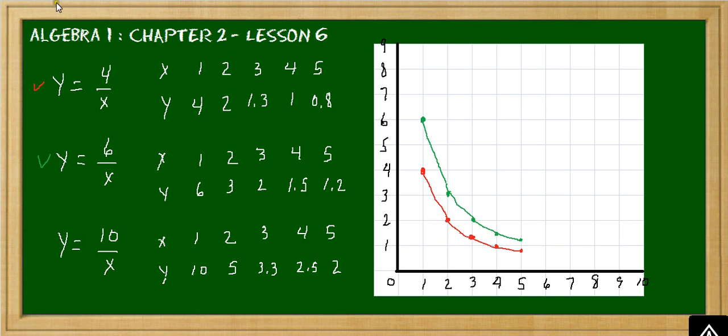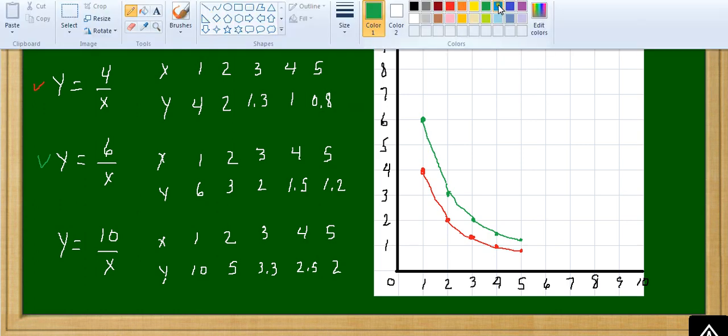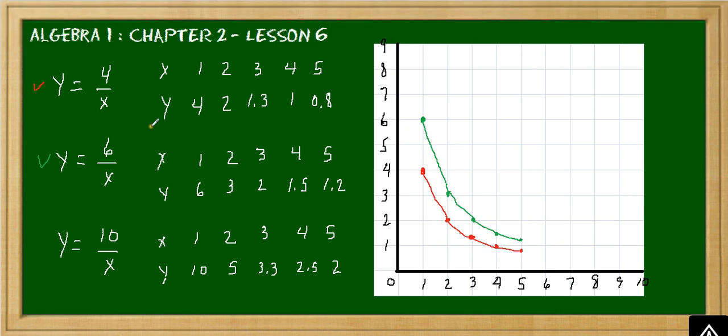Now let's go to our third, and we're going to use blue. So blue will be this one. So we have a value of 1, 10. Let's go all the way up to 10. Now 10 we don't even have. It's off the chart, but we know it's going to be way up there somewhere. It's just almost the same distance. So that'll be 10. So we have 2, and that would be 5.